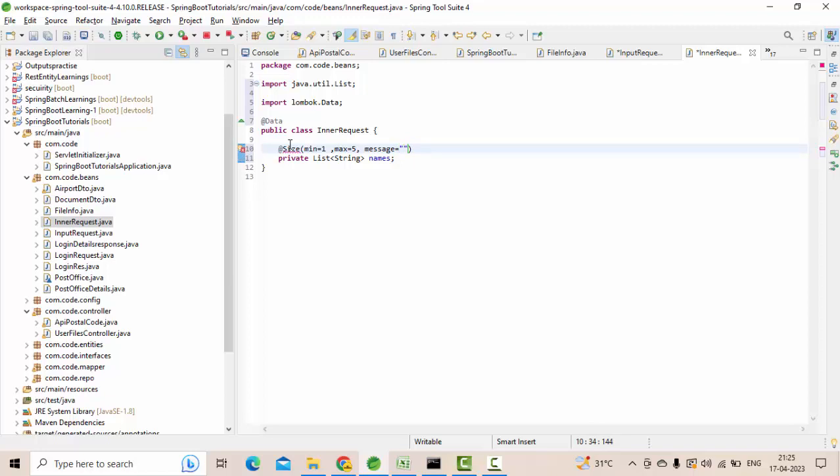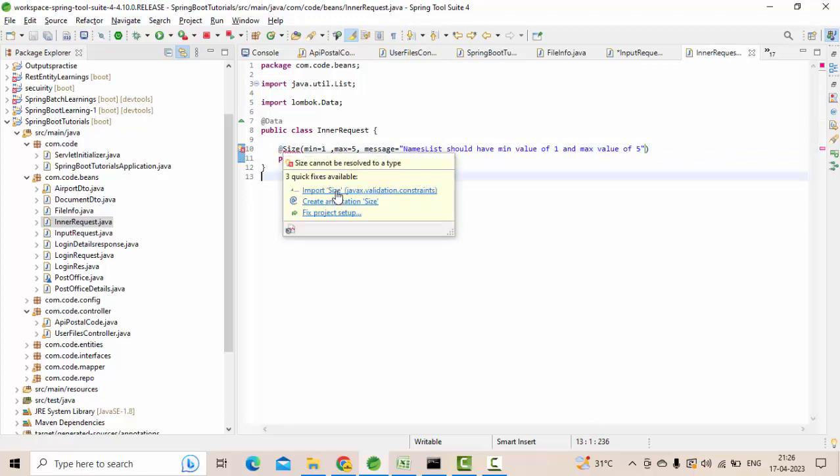The message: names should have a minimum value of 1 and a max value of 5, let's say names list here. This message is again a business term, up to your requirements.